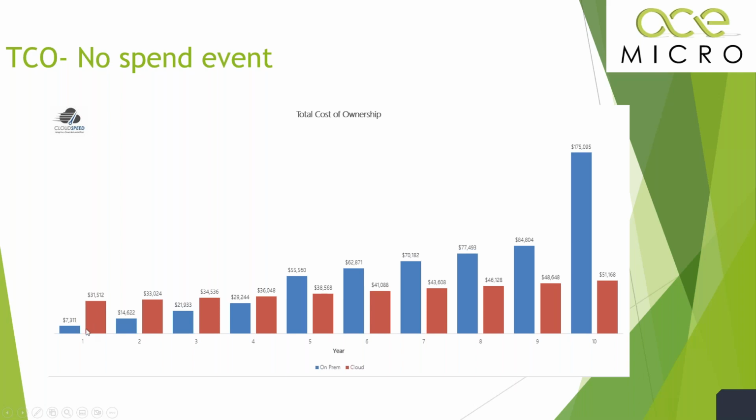But then if you notice, GP's in the blue, Business Central's in the red, with no spend event, we see the total cost of ownership still takes until year 5 to where we see a decrease in the total cost by moving to the cloud, because we didn't have a spend event. There wasn't an upgrade. There wasn't a technical refresh. None of those things were contemplated. So it's about a 5-year return on investment when we see no spend event with our clients. And again, this is a very, very small example here.